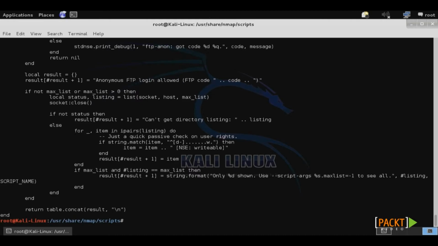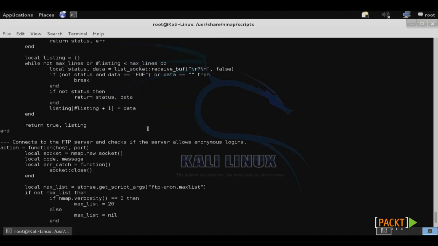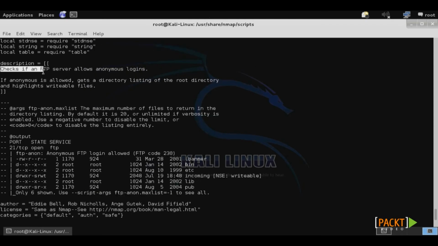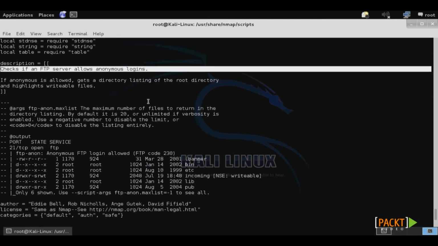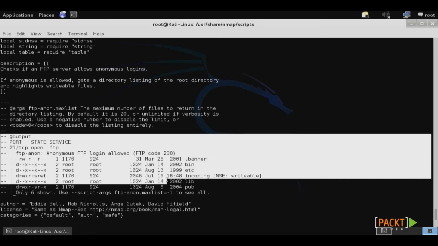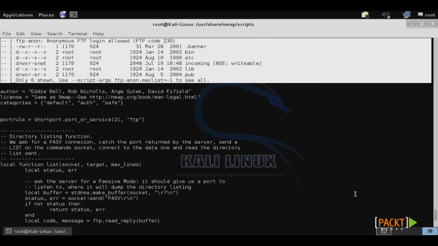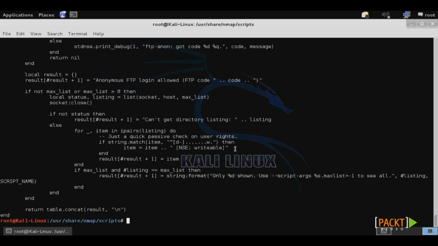If you scroll to the top on any of these scripts, you can find a description of what it does, an example of the output, and any special requirements in syntax. Since there are no special requirements for running this script, we'll go ahead and run the standard nmap script command.